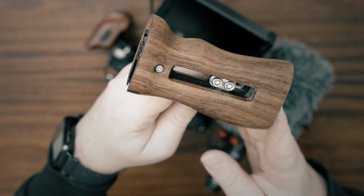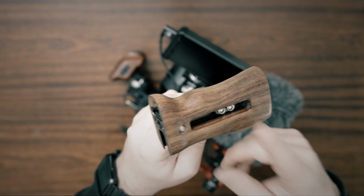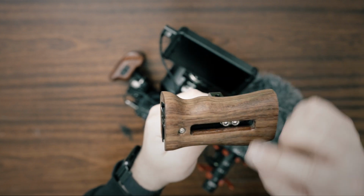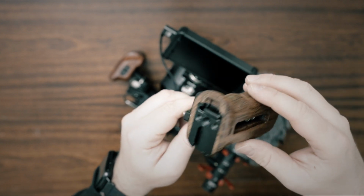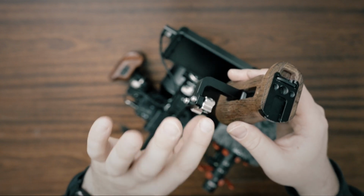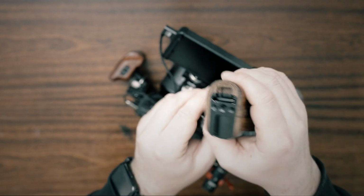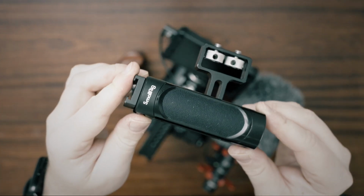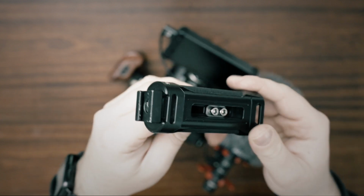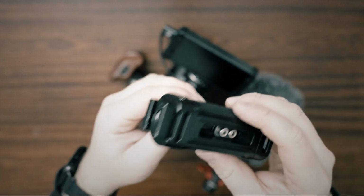I mean, this is the clear winner for me. Still, this is the side handle I started with. It's the best in terms of ergonomics, I think, size, weight, price, and at least in terms of side handles without NATO rail mount, this is the best one to get. The budget option is this one, still a really solid one. It's lightweight, not expensive, but works quite well.